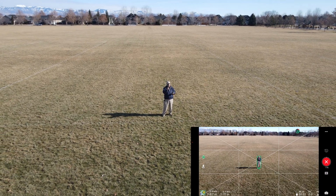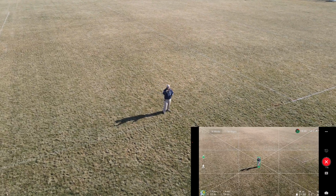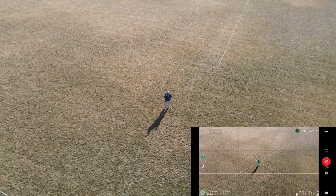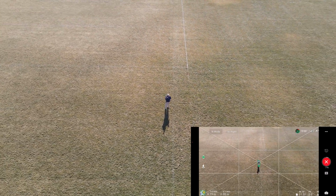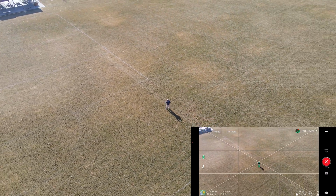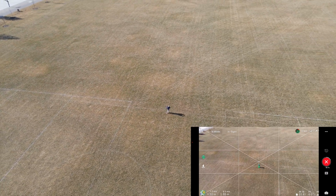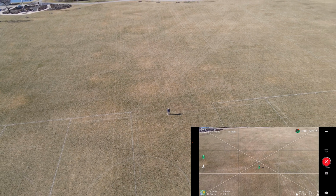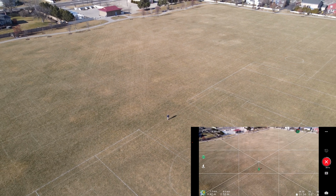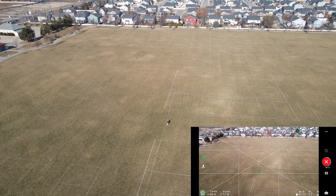It counts down and it begins, and you can see the drone immediately start to raise as it does its circle. It essentially does a corkscrew. It moves away from the subject, ascends, and circles at the same time. So it creates a pretty cool effect. And I've talked to people about this a lot. Do you think you could manually do that? I know there's people that are talented enough on the sticks that I'm quite sure they could. I can tell you this, I am not that talented.